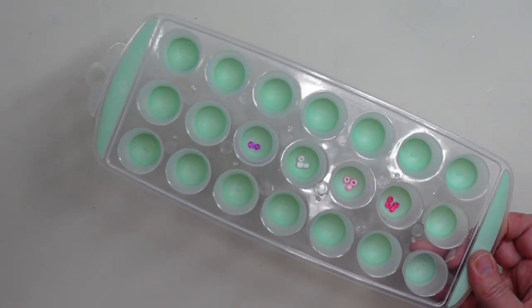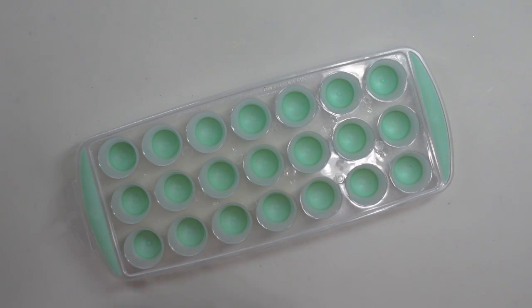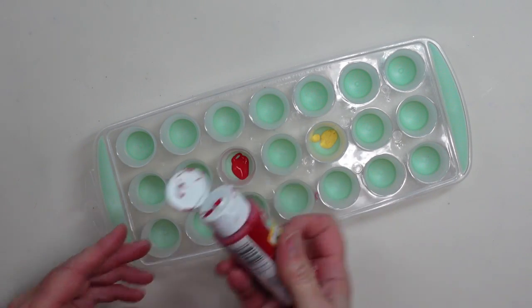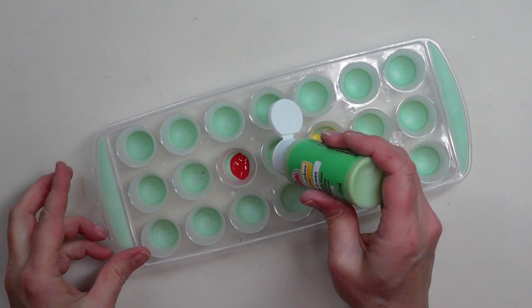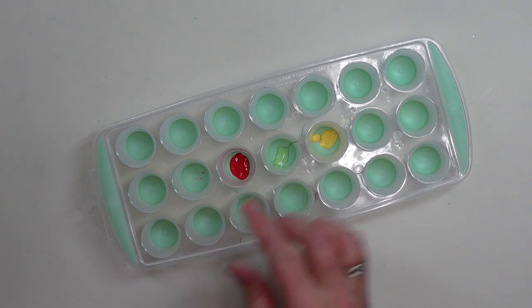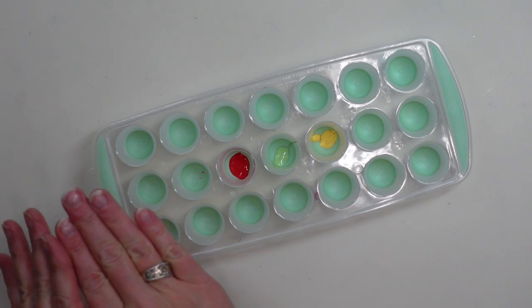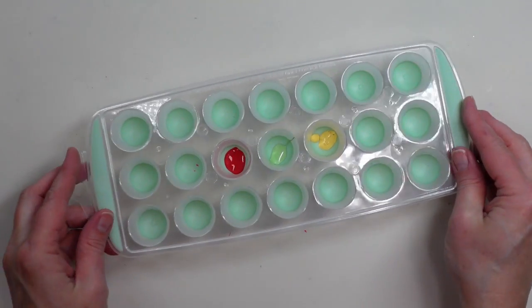Another use for an ice cube tray can be to put your paints in them. So you can just put your paints in the holes in the ice cube tray, and you can pick up an ice cube tray at Dollar Tree that has a lid that goes over the top. And if you need to take a break when you're working on your project, you can just put the lid over your paints, and that will help keep them from drying out.